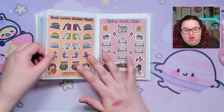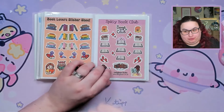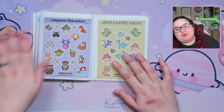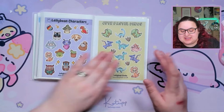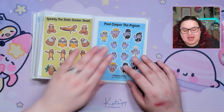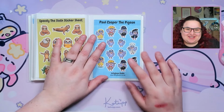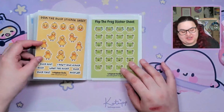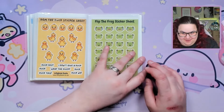And then these are ones that I got done last minute. So we have the Book Lovers sticker sheet, Spicy Book Club that I have redesigned, Lelly Bean Characters version 2, which is exclusive for Stationery Fest, Cute Pastel Dinos, and then some of my characters have had a little bit of a glow up. So we have Speedy the Sloth, Paul Cooper the Pigeon, Dom the Duck, Flip the Frog.